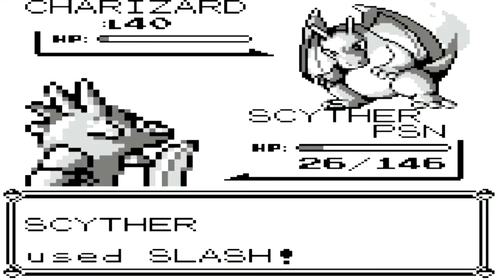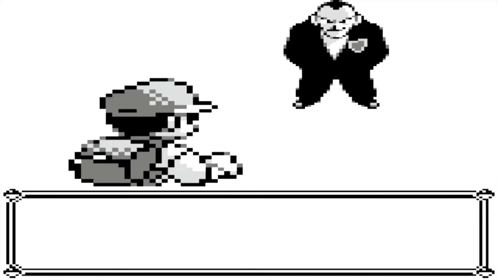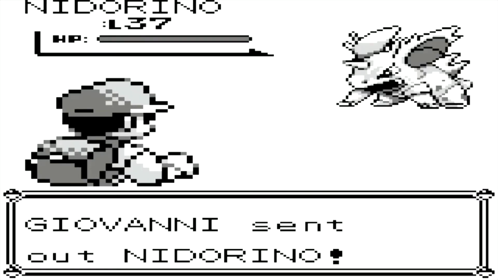So we're able to move on. And that was Rival Fievel. And Giovanni isn't too much trouble.